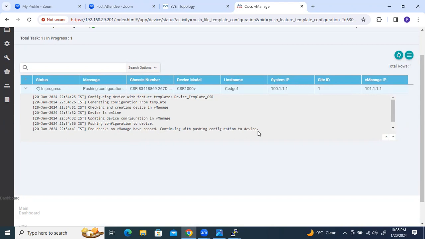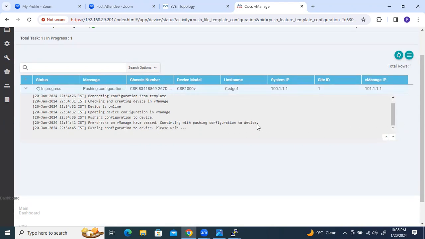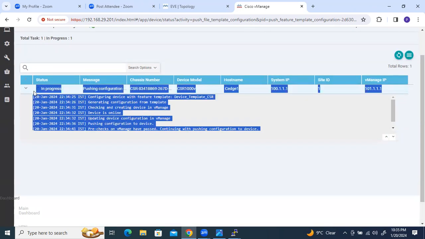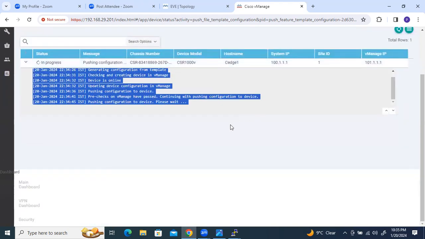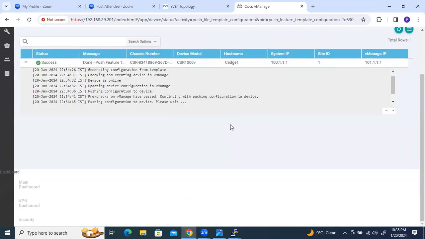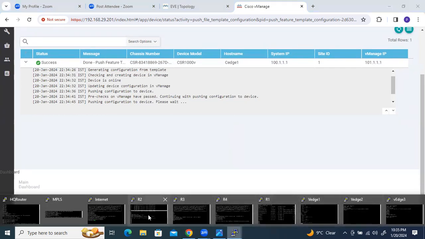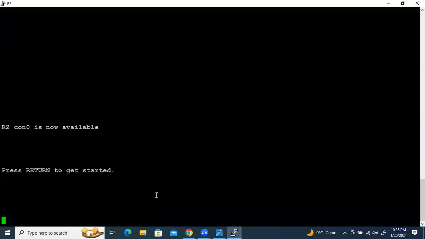Continue with pushing the configuration to the devices. Success. So if I check it on R2, I should get another route also.